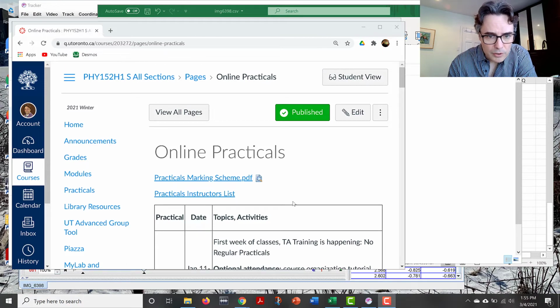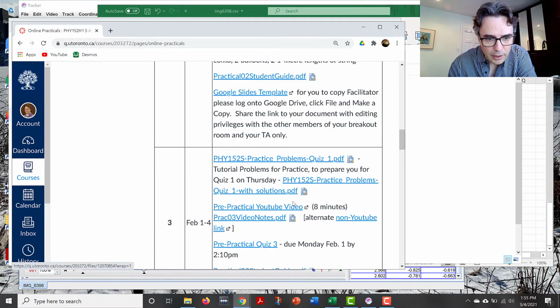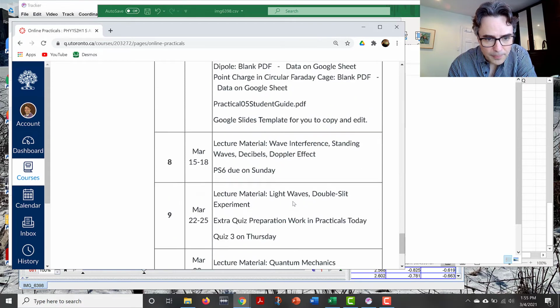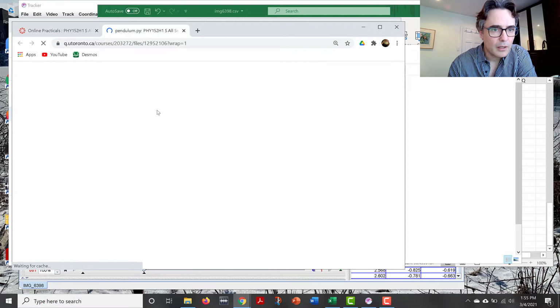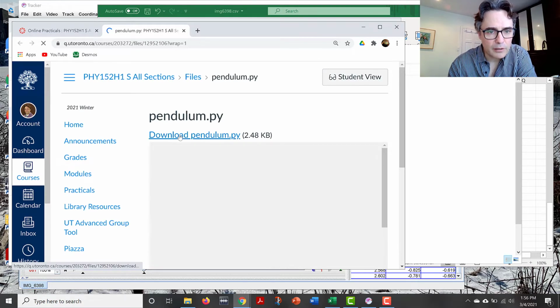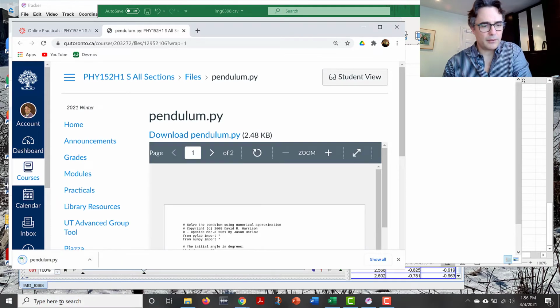Now, in the case of these 60 degrees, what do you compare it with? Well, there's only one thing you can do, and that is write a Python code and try to simulate it. So we're going to try to do a numerical simulation of your data to see how your observations match what the theory predicts. So if you go on to the online practicals and click on the Quirkus, find the pendulum.py and download it somewhere. So now you have to open that with Spyder.